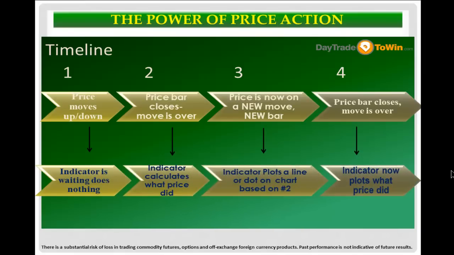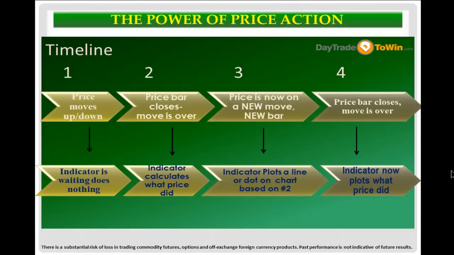This is a typical pattern that, when you compare indicators versus trading what you see on the chart, makes it almost impossible to trade when it's slow like this, or even when it's volatile. For example, here's a timeline. We have in part 1 here, price moves up or down, and the candle closes. It really doesn't matter if you're using a 5-minute chart or an hourly chart, but price makes a move and it closes. After it's finished, the indicator interprets what just occurred and says, we're above zero, we're below zero, it's time to buy, it's time to sell, cross two moving averages with it, whatever the case may be.